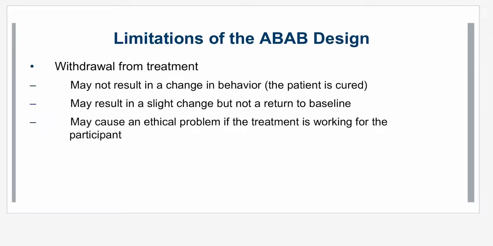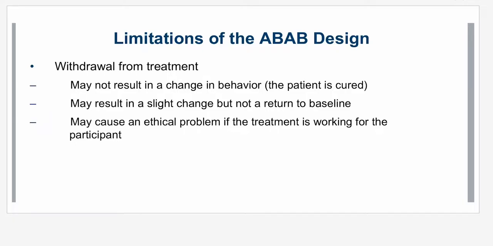So the moral of the story here for that particular issue is that the ABAB reversal design is not appropriate for evaluating treatments that are expected to have permanent or long-lasting effects from only one treatment. Because if that happens, then again, you can't show that replication, you can't show that reversal evidence, because there is going to be no reversal, which is a good thing. But this design is not appropriate for evaluating that, obviously.